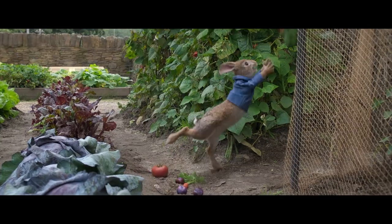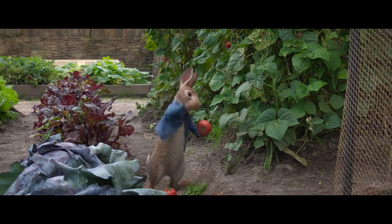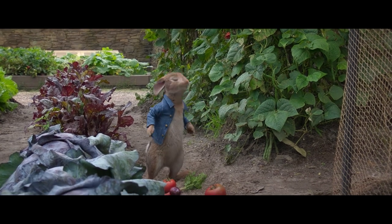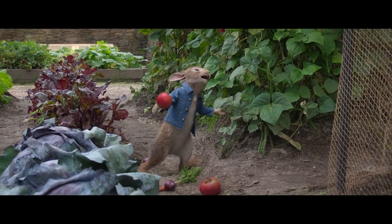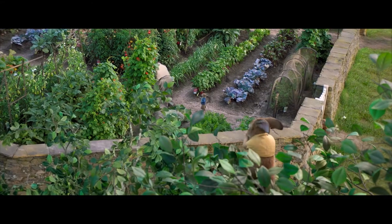Lettuce, radishes, radicchio. I'll tell you what's radicchio, how easy it is to steal this man's vegetables. Ah, because radicchio sounds like ridiculous. Don't explain the joke. Playing a rabbit is a lot of fun.